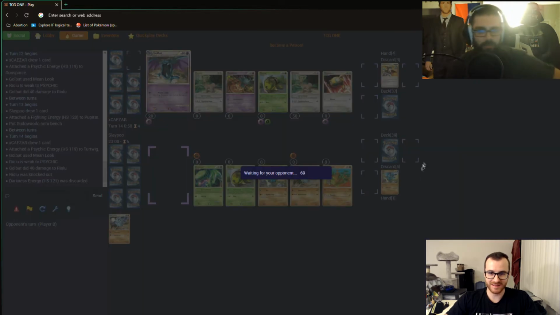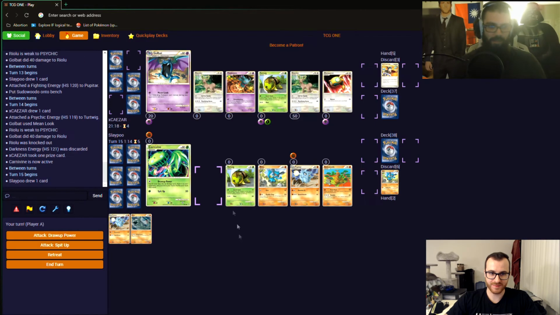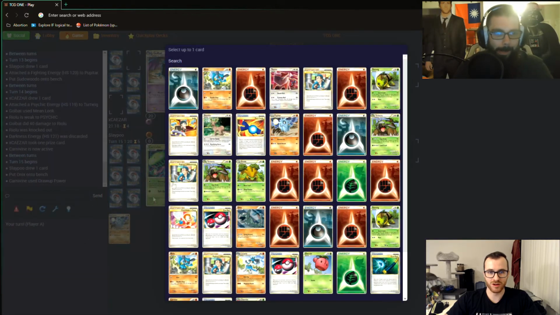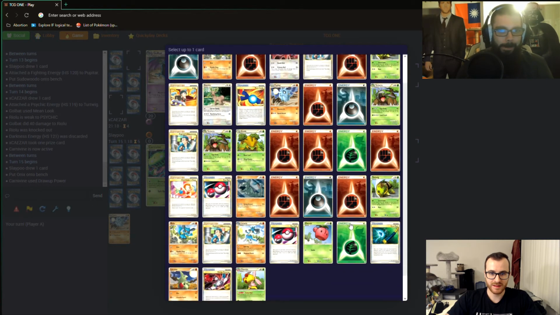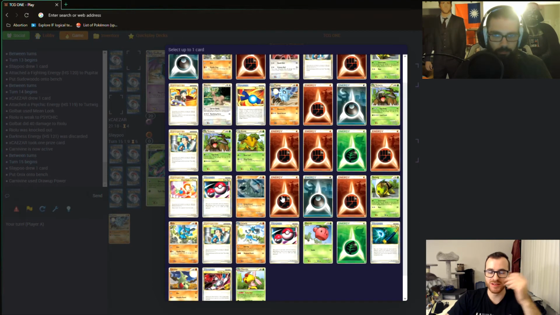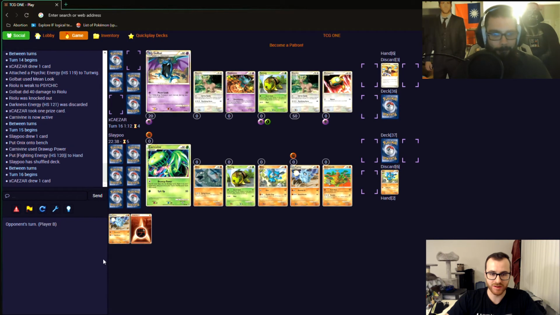Alright, I'm gonna Mean Look, and I'll grab a prize card. That's not what I want, but okay. All right, I'm gonna throw Onyx out there on the bench. Oh, you're actually running Onyx. Yes, I am running Onyx. I'm gonna draw out power so I can pick up an energy here. Let me see where is everything located. So I do have what I need in here. It's just that I need to acquire it. So I'm gonna pick up a Ground Energy here. Yeah, I just need to grab the stuff that I need, and then we'll be rocking and rolling.